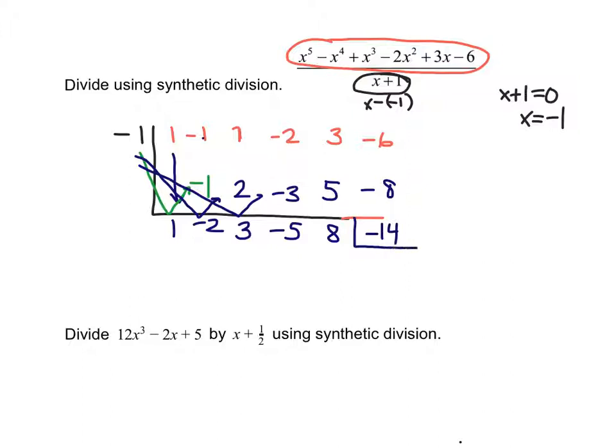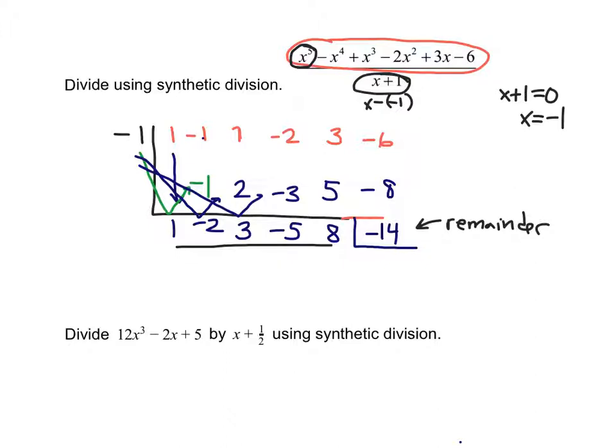Now what I'm going to do is I'm going to put a little box around that last number. And here's why. I actually have just divided these two polynomials. This last box is giving me the remainder. And then the other numbers you see here are actually giving the rest of my quotient. And what I have here is, you see this started with a fifth degree. The highest power is 5. So 1 less power would be 4. So our quotient should be a fourth degree polynomial.